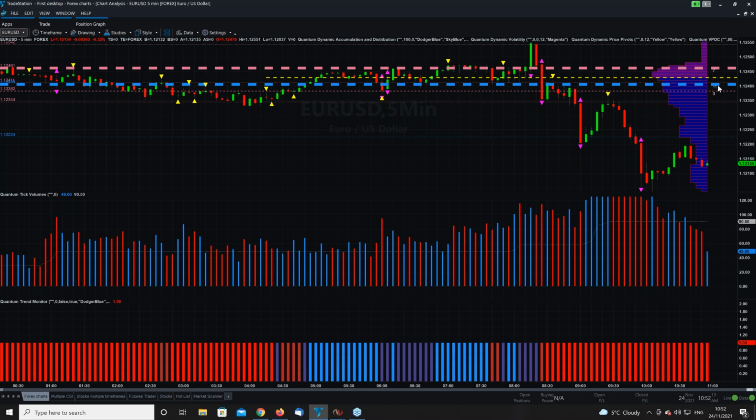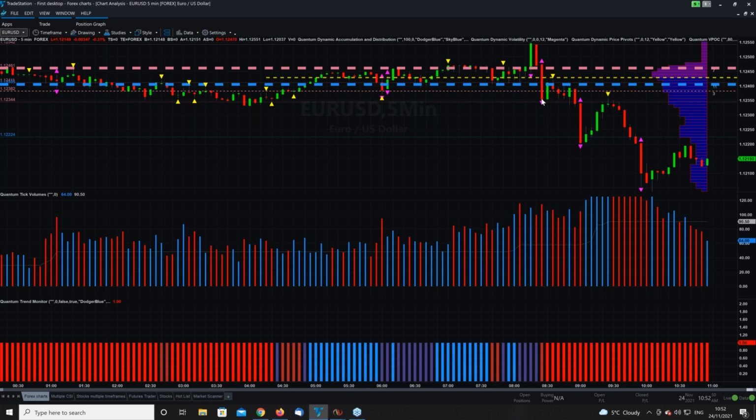That means that this level was tested 11 times at some point in the past, and is therefore a very, very strong level of support from above and resistance from below. This one is equally strong, but it's only 7, so it's slightly less strong than this one below, but certainly a strong level of resistance. And you'll often find that we've got the VPOC in the middle here, the yellow dash line. These levels will build around that particular channel purely because the price action is rotating and oscillating in a relatively narrow range. And so these things are building constantly all the time.